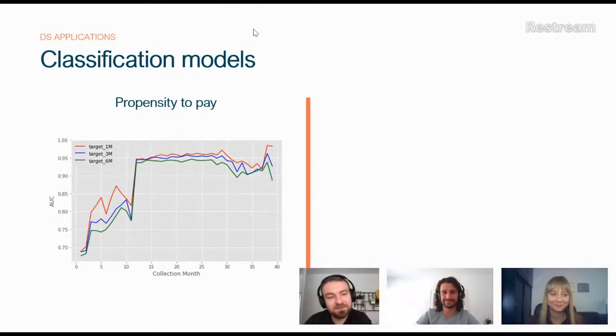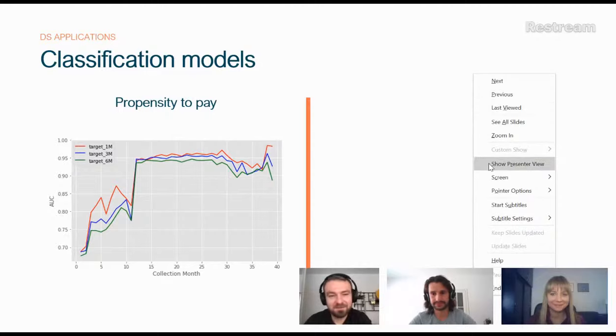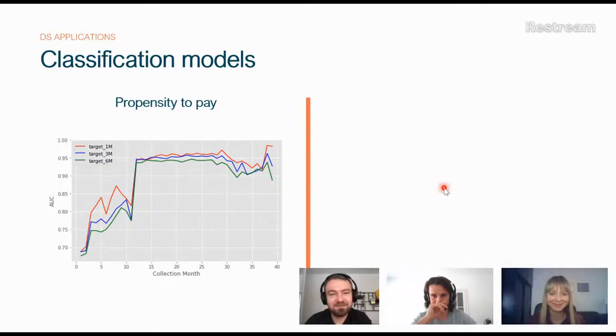Yeah, judging by this graph, I can see that, for example, on 6 months, there is a drop in propensity to pay. On 12 months as well, and 36 is a bit on the downside as well. Does it mean that people are not willing to pay after 6, 12, and 36 months? Or is it just that the data set was somewhat like this? Or how would you explain that to a customer? It's just interesting.